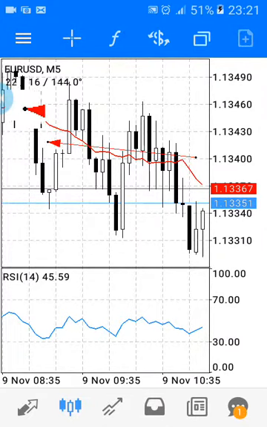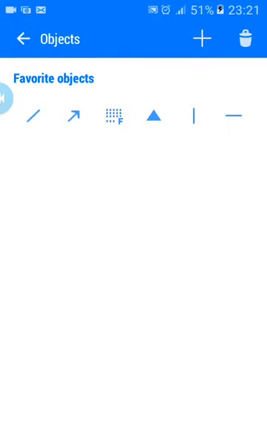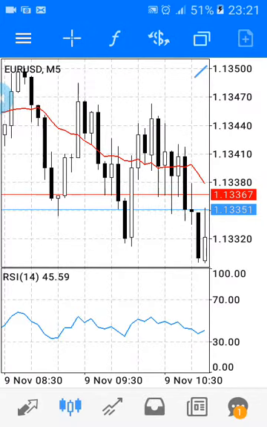Let me use another pointer. This one here is called a candlestick. And this candlestick that I'm pointing at is called a bearish candlestick. Now, this trend up there going down here, it is called a... Let me just use another indication there. Let me find a line. Let me just stick with the line.